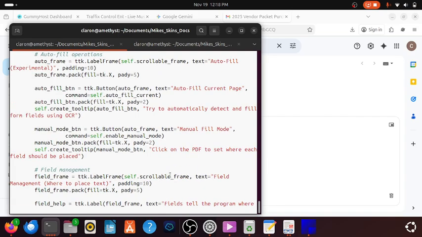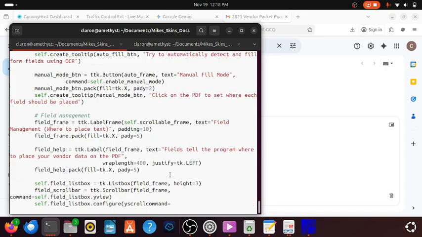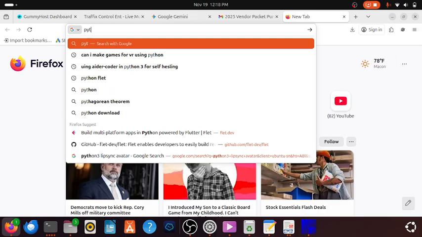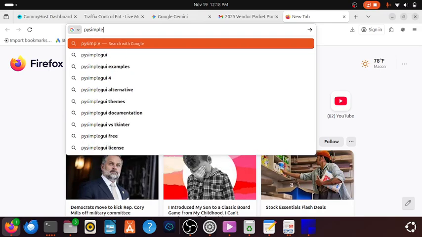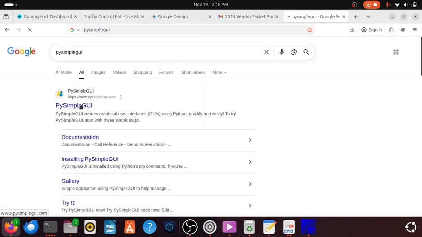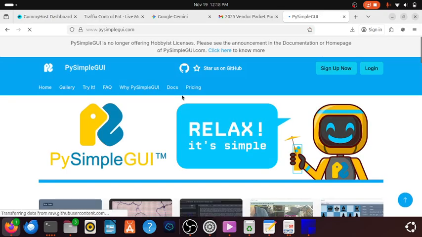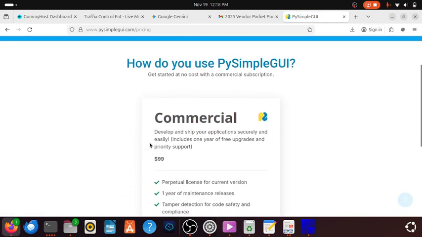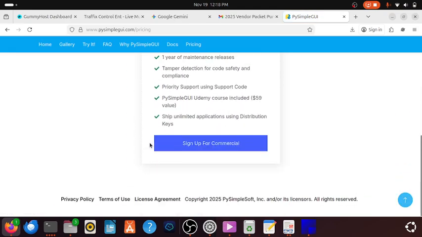They went from free for everybody to, I think it's, so since we're waiting on that... PySimpleGUI is no longer offering hobbyist licenses. Please see the announcements. How much does it cost to use this? $100 for a year.